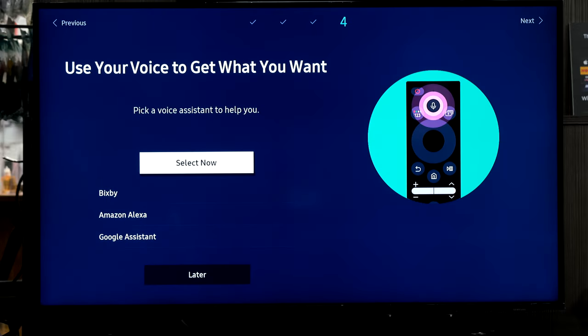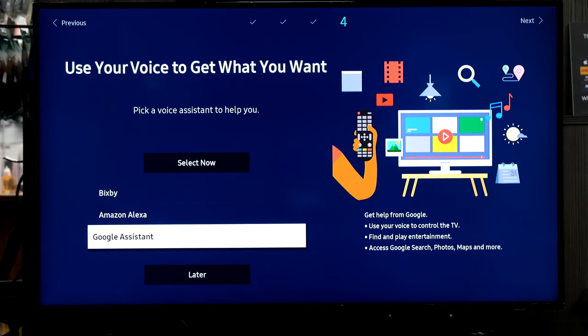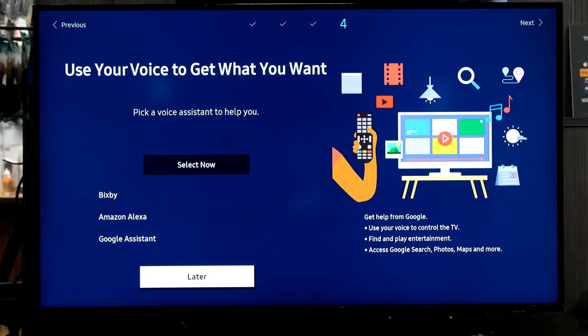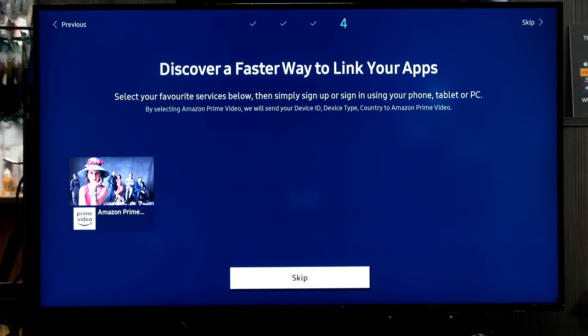Okay, so select your chosen voice assistant. I usually go for Google myself, maybe even Bixby, but you can pick Alexa as well. So Bixby, Alexa or Google Assistant. Or for now, I'm going to say later. Just get a bit brighter there. There we go. And a quicker way to link your app, linking through your smartphone to link your Amazon account or whichever other accounts. Same for iPlayer. Skip.